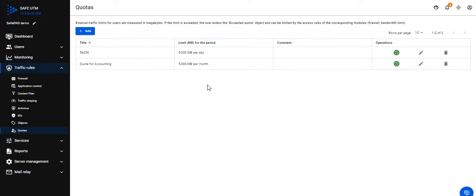Also on this tab, you can increase and view the available traffic for the current time period and find out when the quota will be reset. If a quota is assigned to a group, then by default it is assigned to all members of the group as well as to subgroups. The quota inherited from the group can be changed in the properties of a nested user or group.